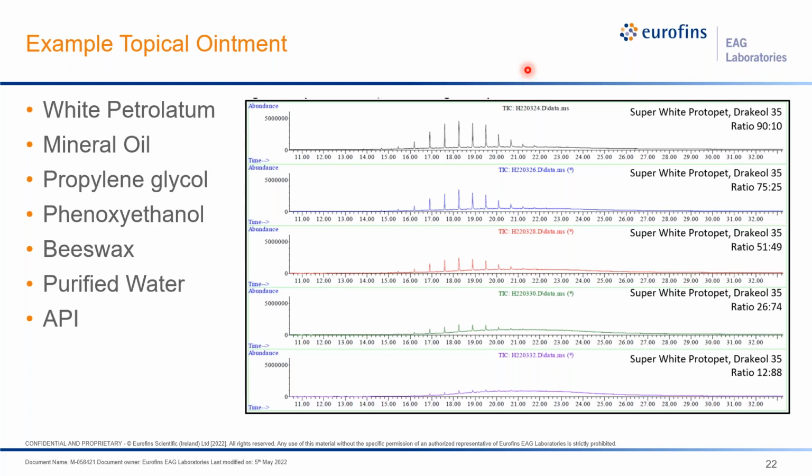And what you notice is, and please follow my cursor now, we have 2 different peaks showing up here. We have these tall, more Gaussian peaks. Those are associated with the discrete hydrocarbons, the straight chain hydrocarbons of the petrolatum. Then you'll see this rise in baseline as you follow my cursor. That is the mineral oil, and those are branched hydrocarbons that are not giving you a discrete peak, they're actually giving you a range, and that's where you get the actual rise in baseline because they come off in this time. They're just constantly flowing off because there's no separating them like the discrete or straight chain hydrocarbons.